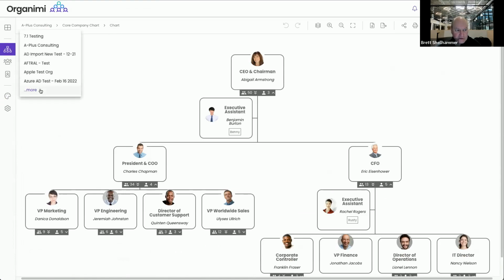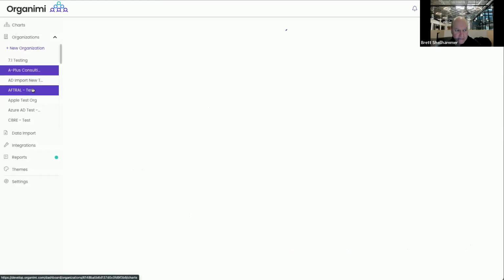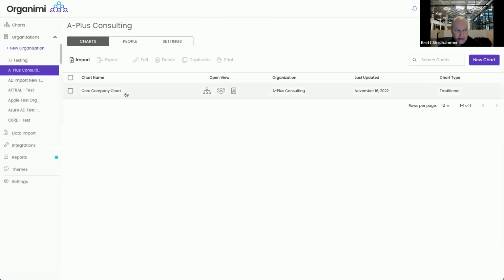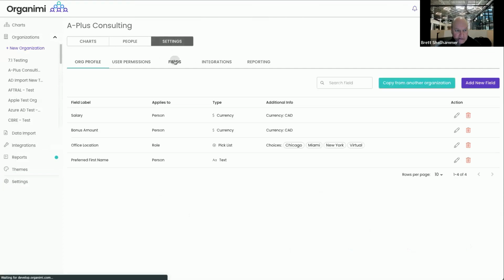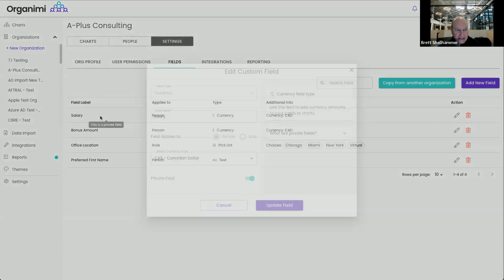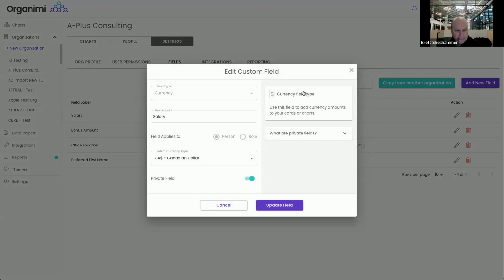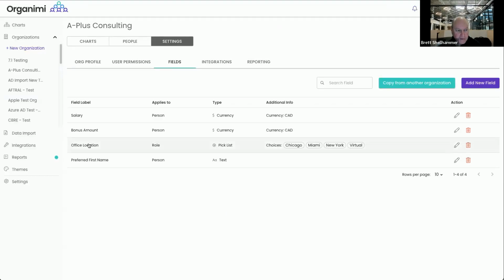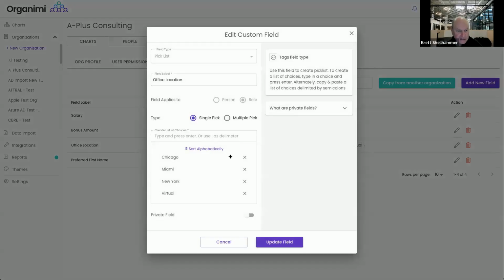So this is a similar setup. And you'll see here in my custom fields, again, everything here is the same. But this looks a little bit different in terms of now I have a salary field. And when I edit that, I have a cleaner dialog box. I set my currency type. This is a private field. These are the same fields as before. In my office locations, again, I have an indication of these in the order.